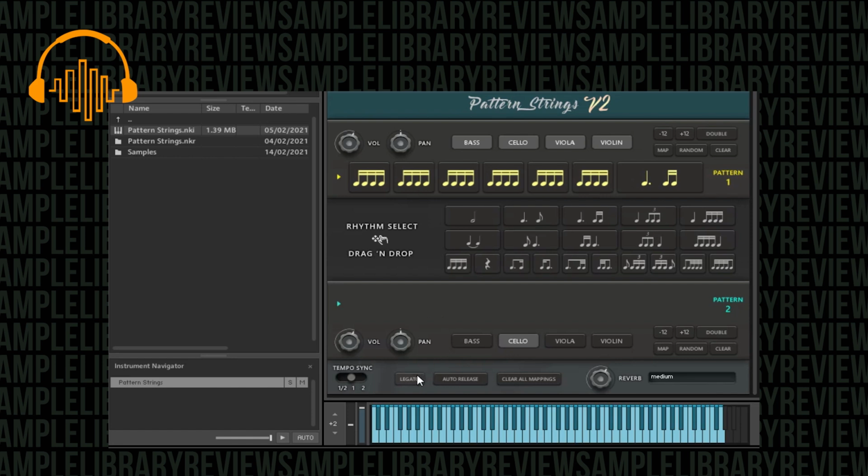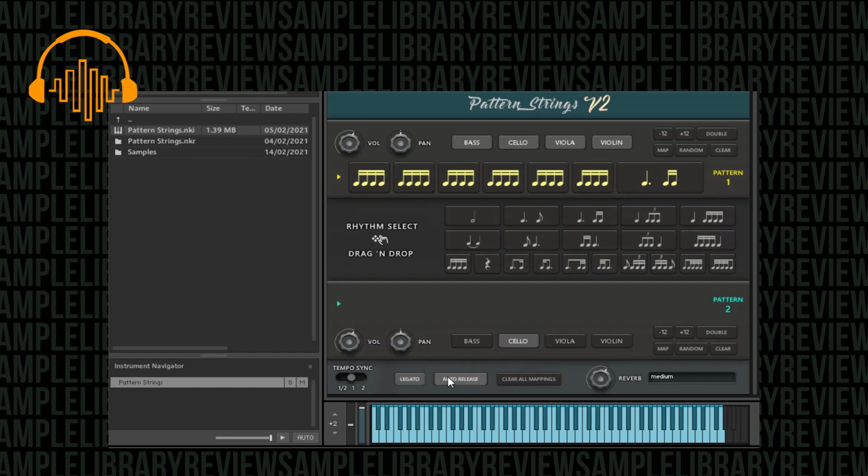And then we have the legato function. So new notes will sync with the old notes. And this is very useful if you're recording in real time. Okay, so everything sounds smooth and blends together really well.